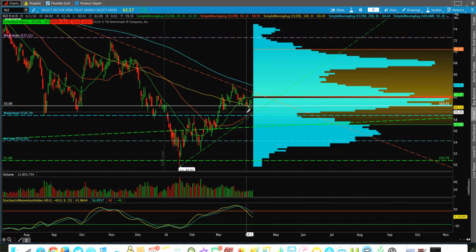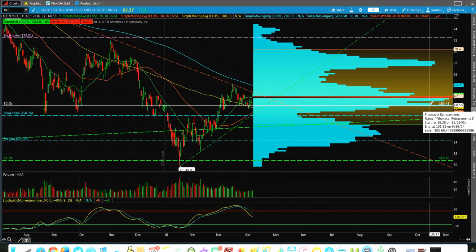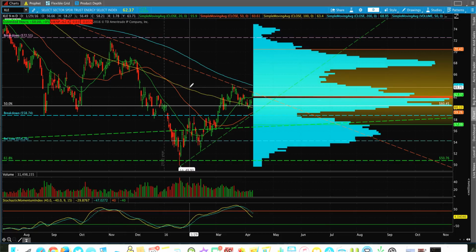The 58 area is key. I was kind of thinking maybe we would see that here, but we did come back up. So I am looking for that trend break, maybe a 200 moving day test, and then maybe eventually moving up into this higher distribution once you kind of clear this area. You can see there's a lot of volume here, a lot of dead bodies of people who bought the dip here. They're being made whole, and it's just taking a little time.